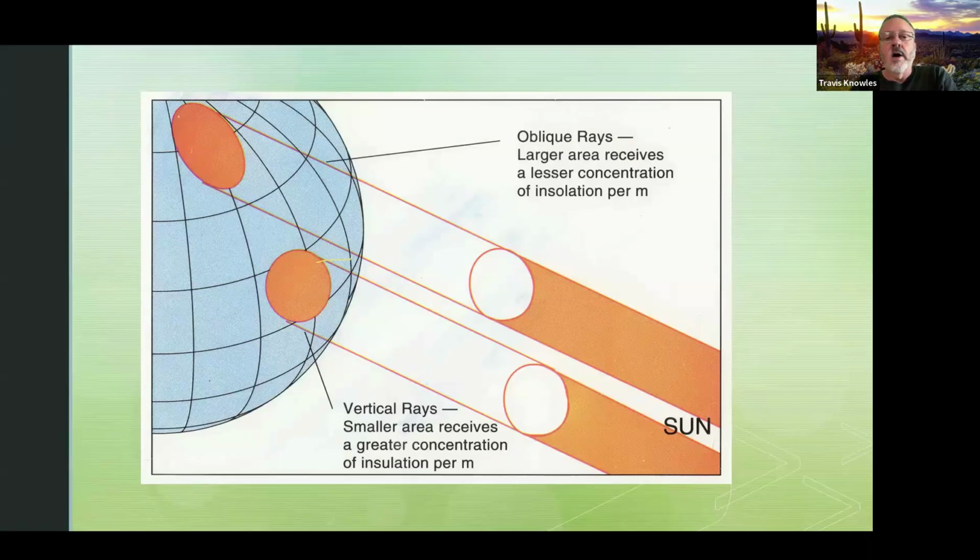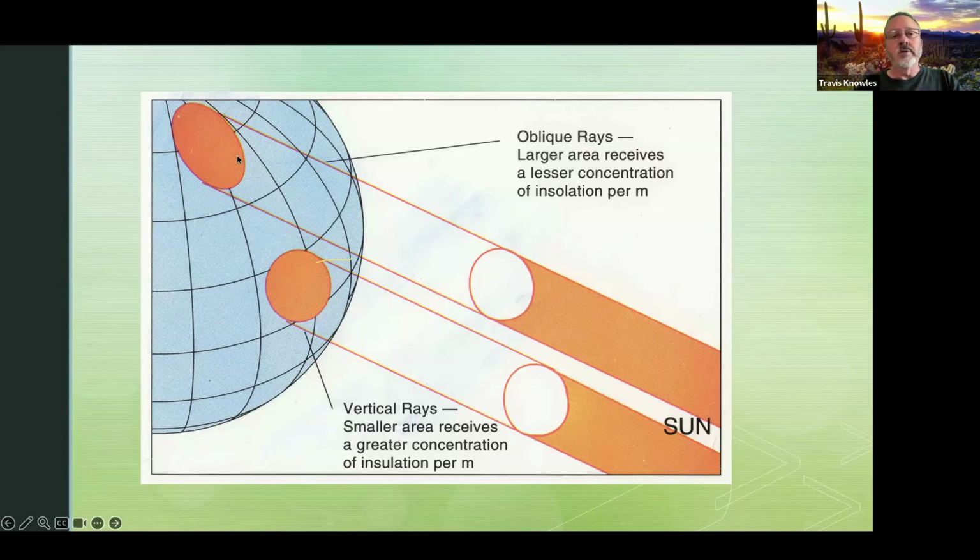So here's a little diagram that shows why there's more solar insolation at the equator. The sun's rays are parallel. They strike the Earth directly at the equator, direct vertical rays. And so this circle here represents an area of sunlight rays that are hitting the tropics in parallel. If you take that same amount of sunlight energy and you move it toward the poles, because of the curvature of the Earth, it spreads that area in an oblique way over more of the surface area of the Earth. So there's less solar energy per unit area farther away from the equator.